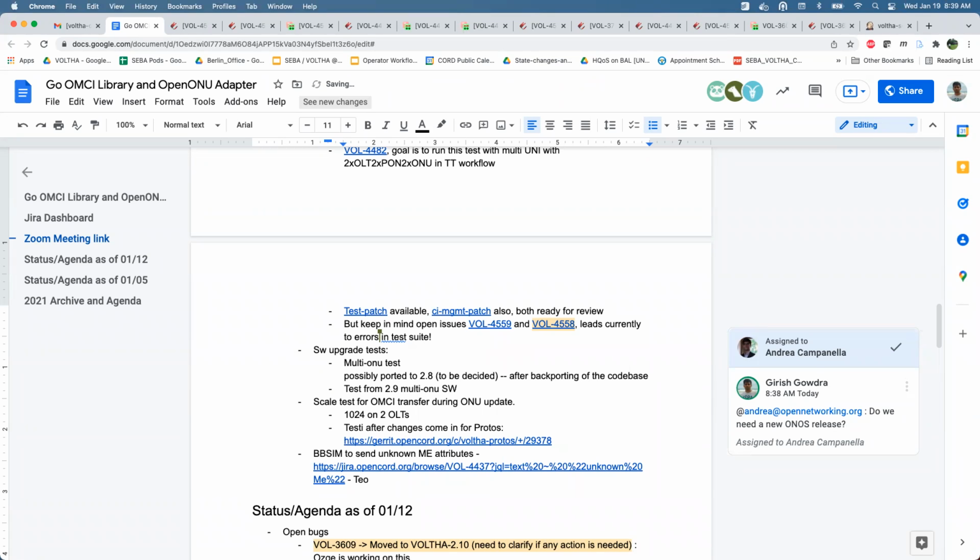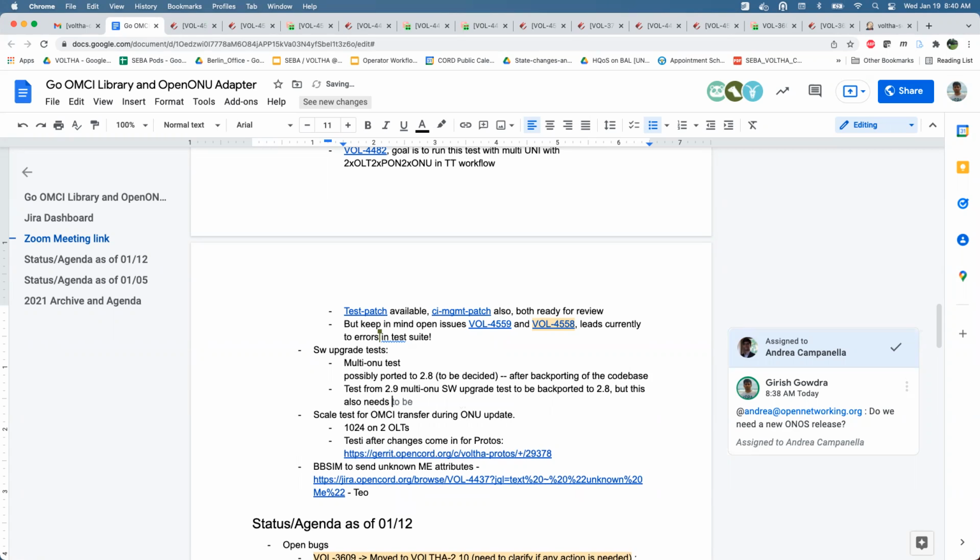I don't know, Thorsten, is this test case also available in 2.9 or only in master? Currently, it's only in master because we don't really have a 2.9 branch, or however you call it. You mean you have no branch of the test repo for 2.9, right? I think there is something prepared for 2.9, but not completely.